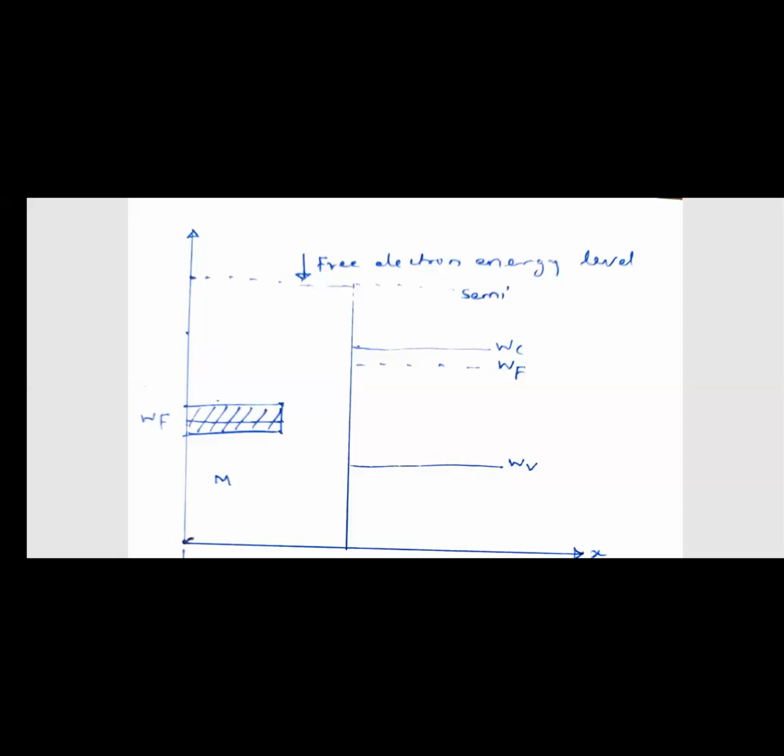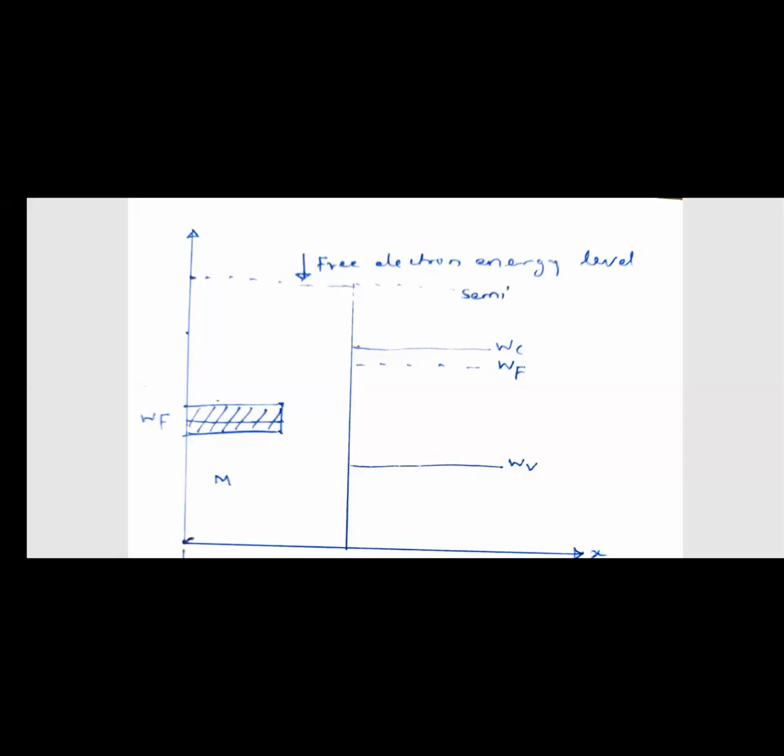The Fermi level is buried in the conduction band, and its position shows whether the material is a conductor or whether there is any possibility that it can behave like a conductor. If the Fermi level is buried in the conduction band, it is actually a metal. On the right-hand side, you can see that the Fermi level is just below the conduction band. It means there is a good possibility of conductivity, but some external trigger is required.